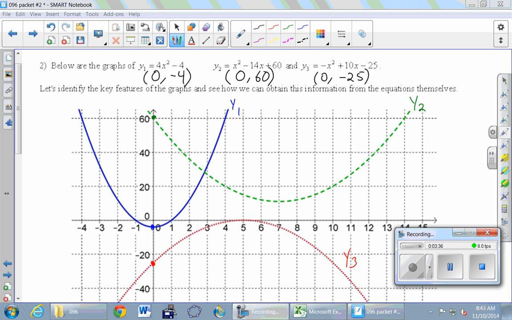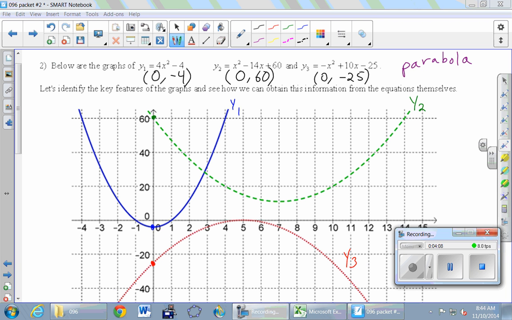Okay, so we figured out which one is which, and now we're just going to talk a little bit more about these curvy things. We skipped over this on the previous page, but the graph of each of these equations is called a parabola. Might have heard that word before. And there are some telltale features of parabolas. For example, every parabola has either a bottom point, like a lowest point, or a top point, a highest point, right? And there's only one of those on each parabola.